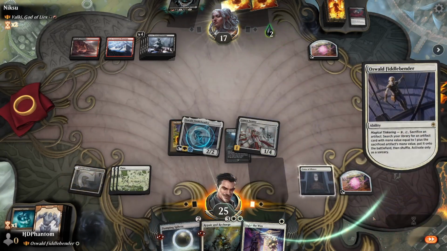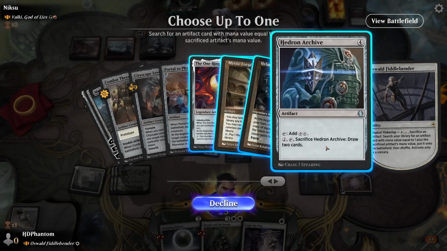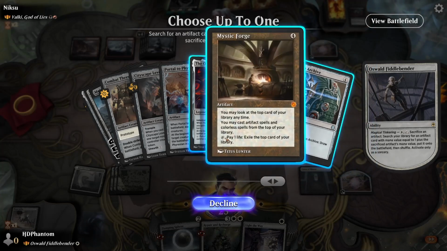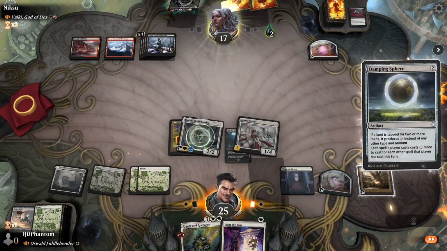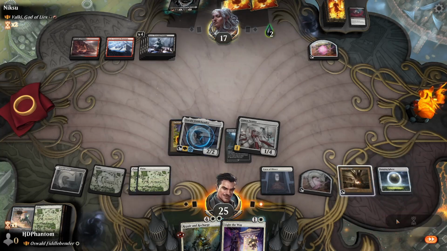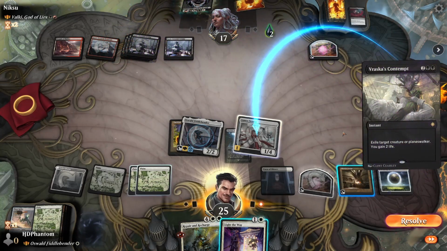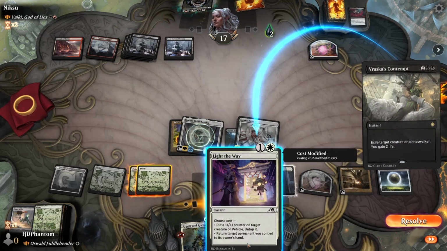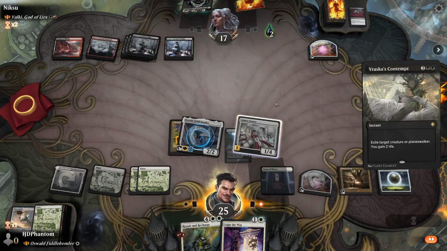Let's upgrade our Thran Spider. We have a couple of different options here. Hedron Archive could be good. I think Mystic Forge is going to be a little bit nicer, though, just based on what we've got in our hand. Let's play out a Damping Sphere as well. Make sure we adequately slow down our opponent. Alright, they are going to get their relic back. I think we just let that happen.